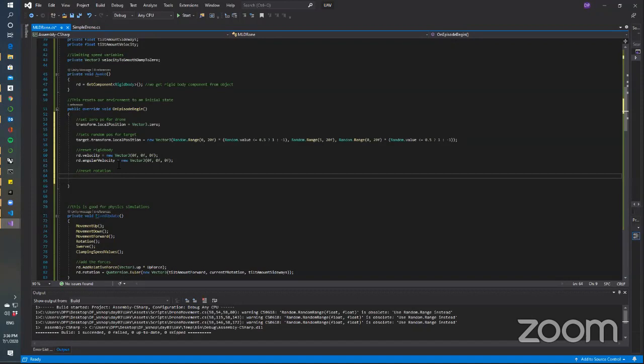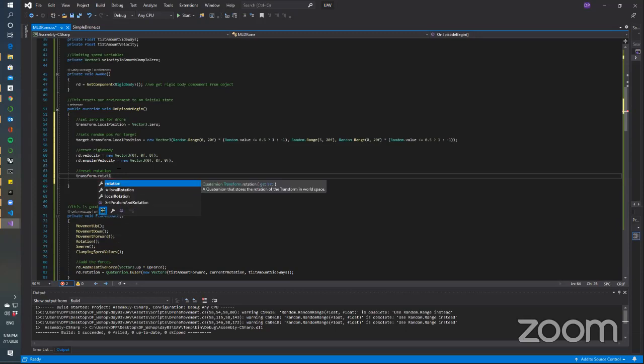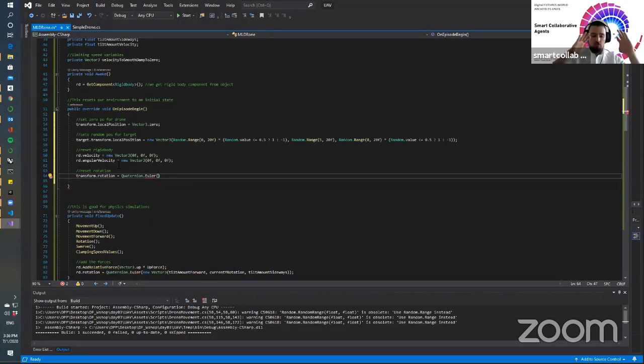We will say that transform.rotation equals to Quaternion, and that will get Quaternion.Euler. By the way, in case you don't know about quaternions, because those are a little bit complicated, go to the most amazing explanation of quaternions from 3Blue1Brown on YouTube.